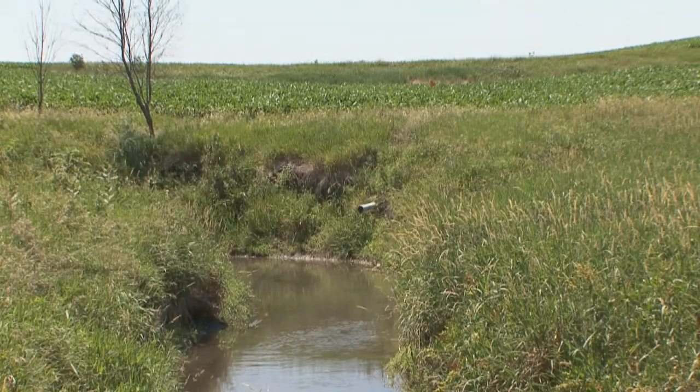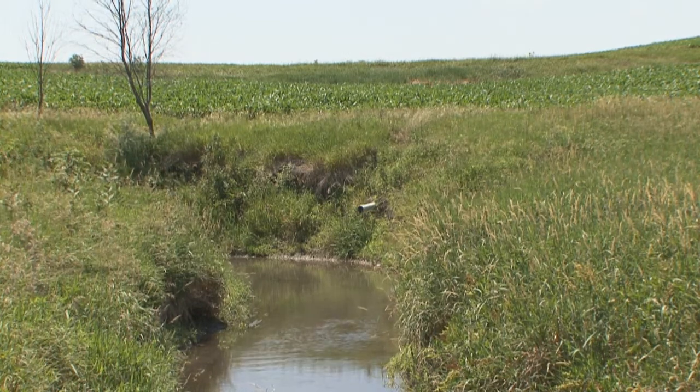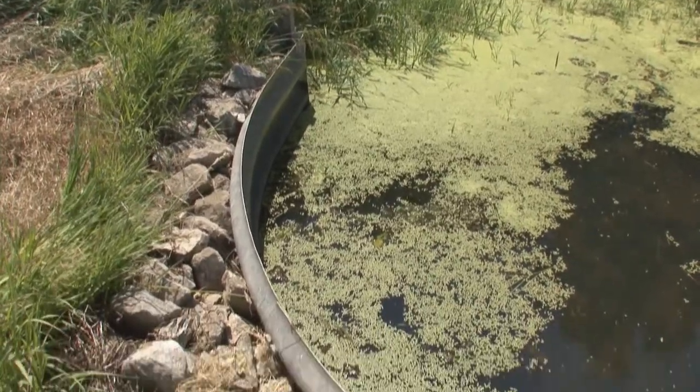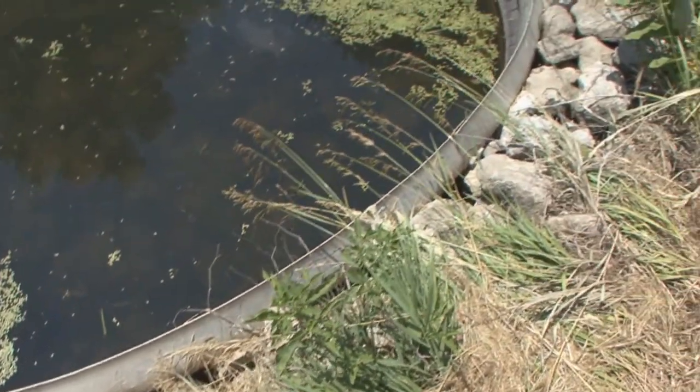I'll pass around this aerial photograph. This area right here is what used to be up here where the waterway is — it's an open ditch that used to be here. We filled in the open ditch, put the toe wall structure at the end of it, and it prevents it from eroding back.